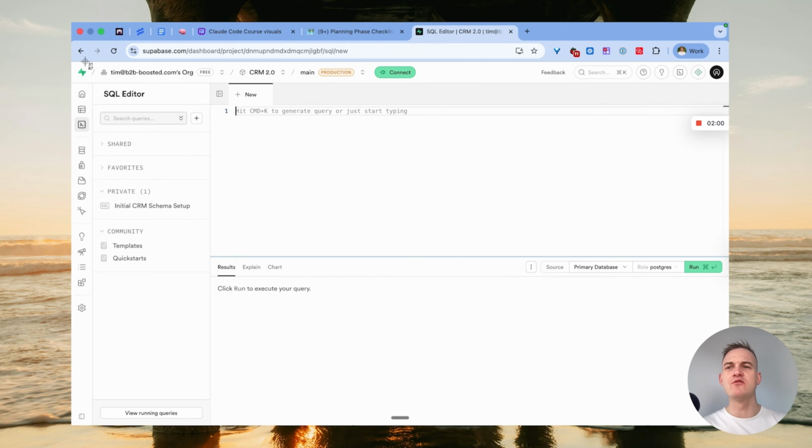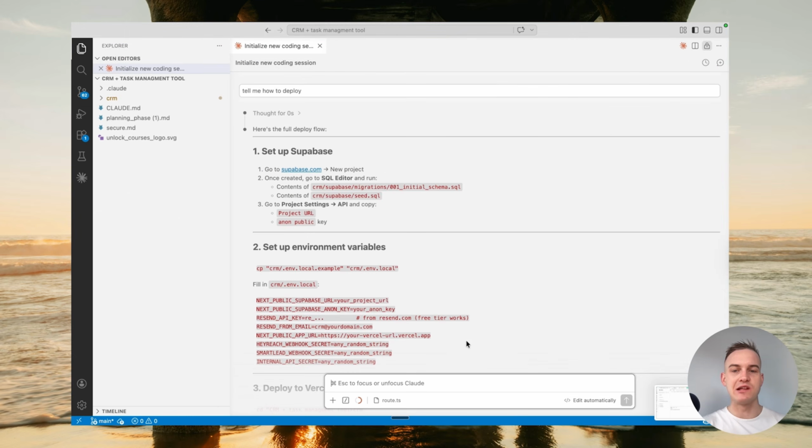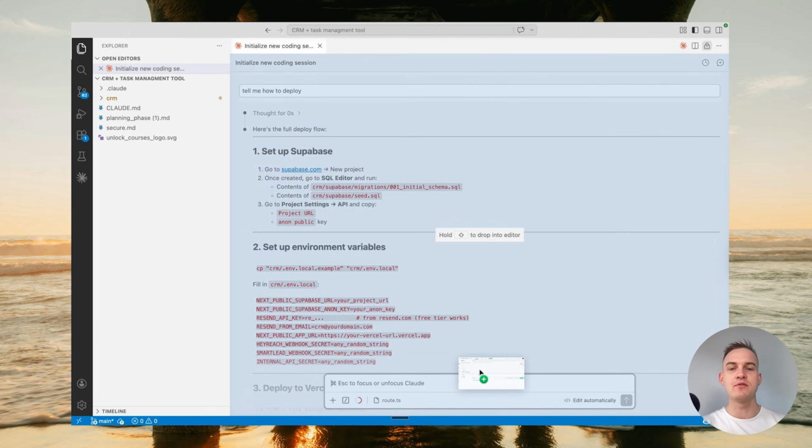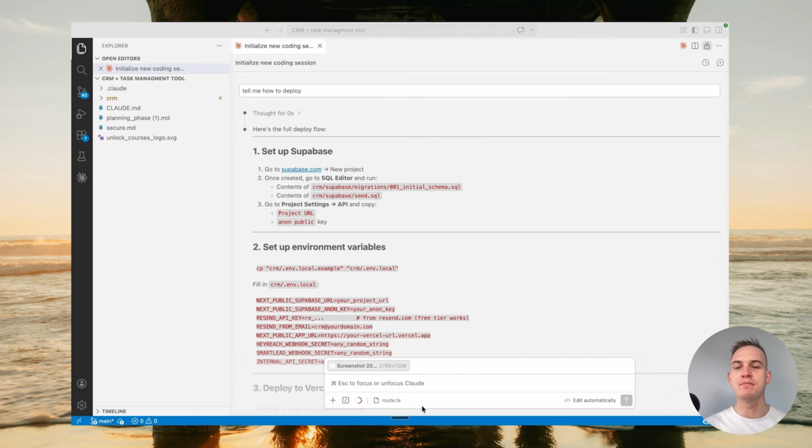But to be honest, I don't really remember how I did it last time. So I'm literally just going to show you the exact process that I've used last time, just so that you see like how to. So I have basically just screenshotted this entire page, and now I'm basically just going to upload it over here and say, hey, I'm stuck here. Where do I now action the stuff in the SQL editor, right?